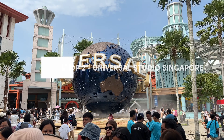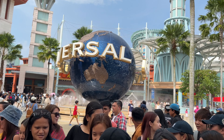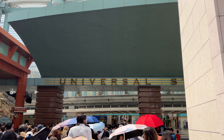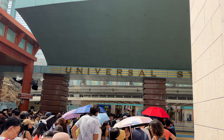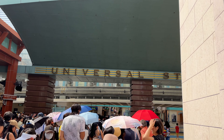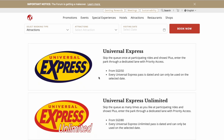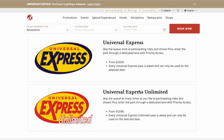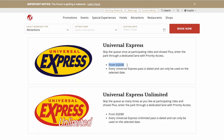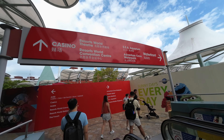Now it's time to walk off some of that food because we are going to check out Universal Studios Singapore. A few things you need to know: one, they are open from 11am daily. Two, general tickets are priced at $61 Singapore dollars, and you can purchase these ahead of time. If you are visiting during peak seasons such as school holidays, I also highly recommend the Universal Express Pass, which lets you skip queues. The Express version allows you to skip once; the Express Unlimited allows you to skip as many times as you like. Booking links are in my description box.